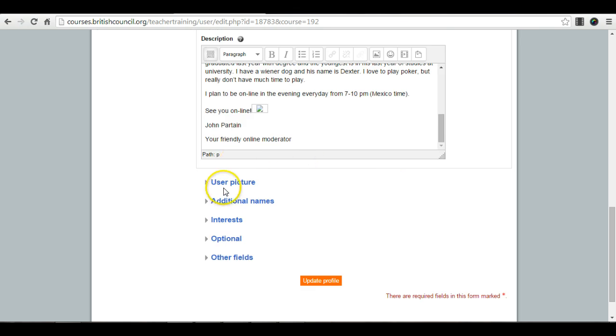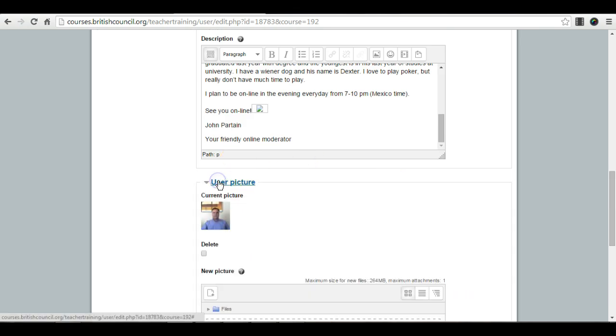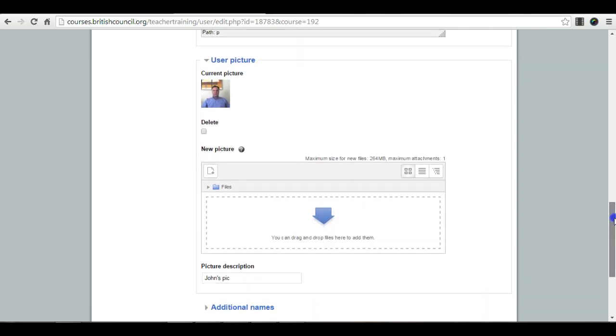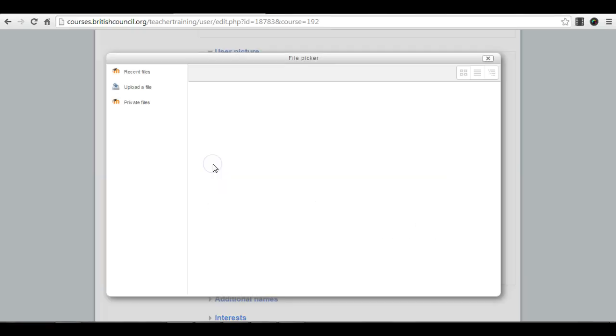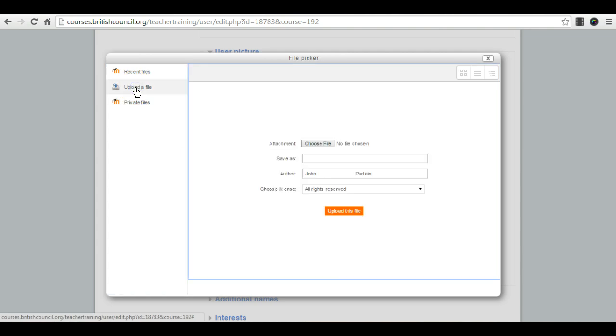The next thing we ask you to do is to upload a picture. As you can see, my picture is here. So how do you upload your picture? Just like Facebook. I'm sure everyone has a Facebook account and has uploaded their picture to Facebook. It works exactly the same way here in Moodle. You click on the plus sign, which means add. Here we click on upload a file.